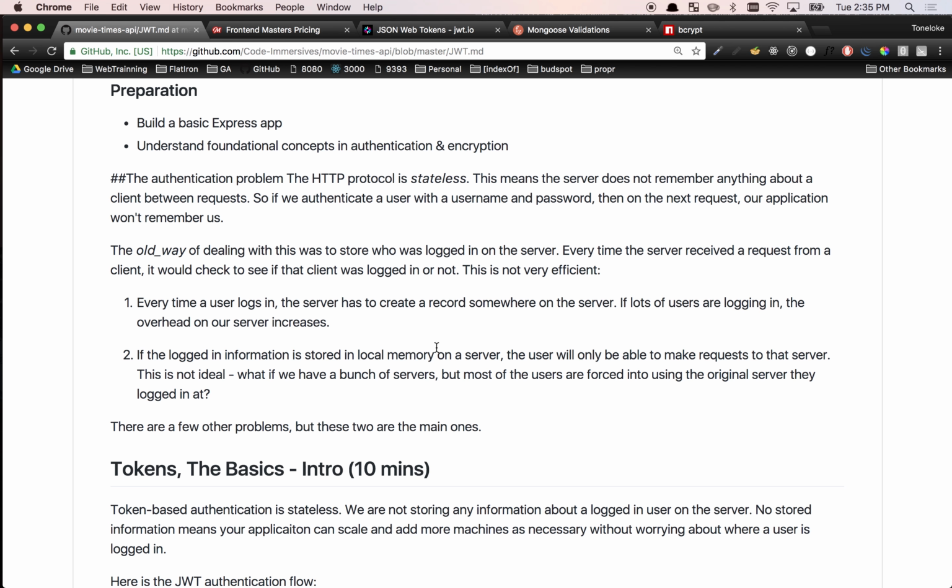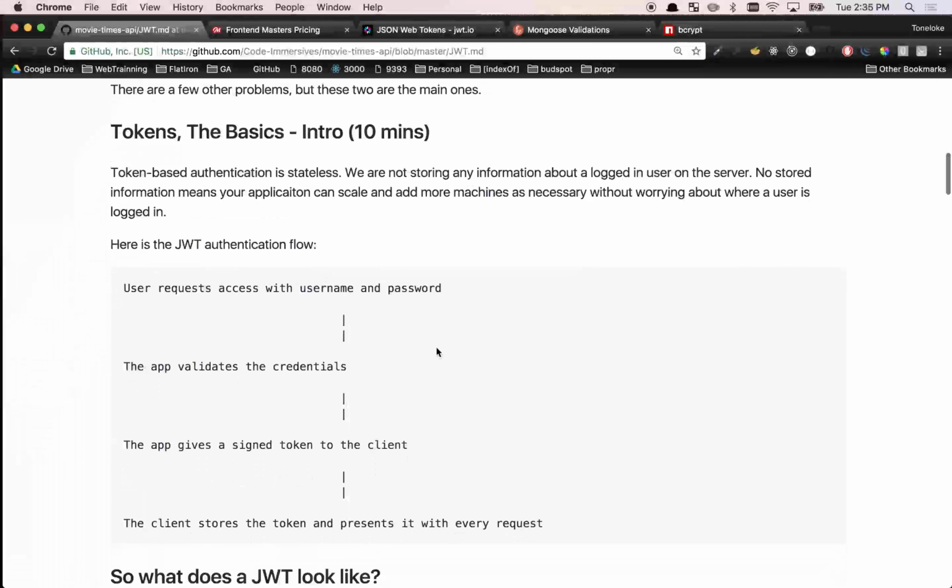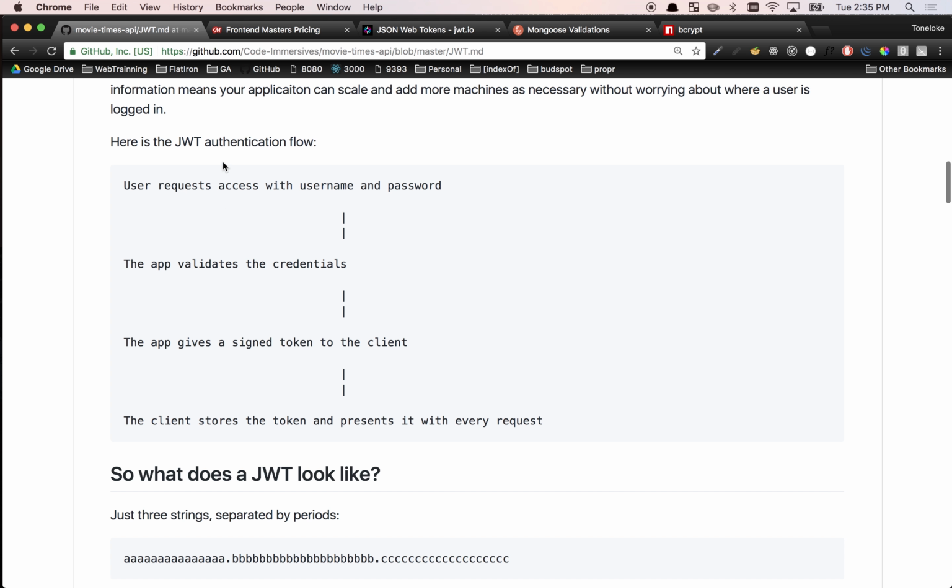I have to keep making multiple requests to my server, right? So now we have this token-based authentication that keeps a kind of stamp or a key, whatever you want to call it, on your client browser that we can then use to verify that it is who you say you are.